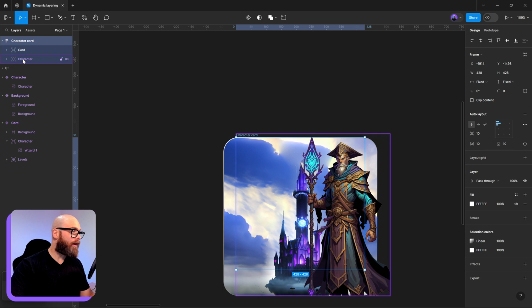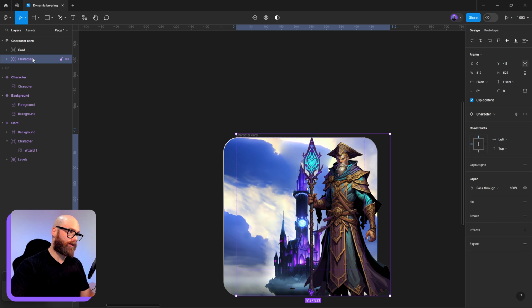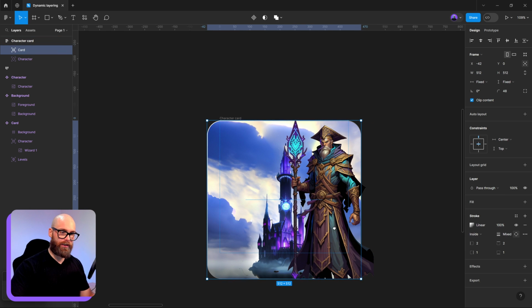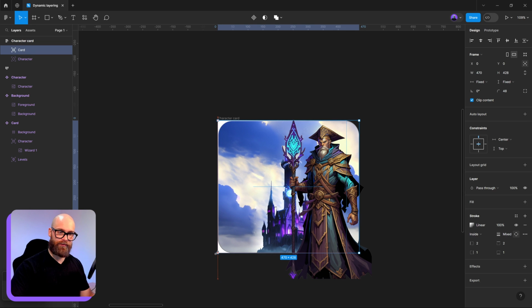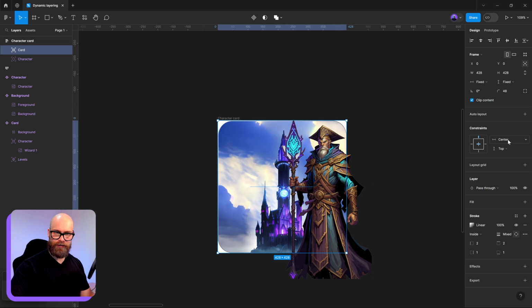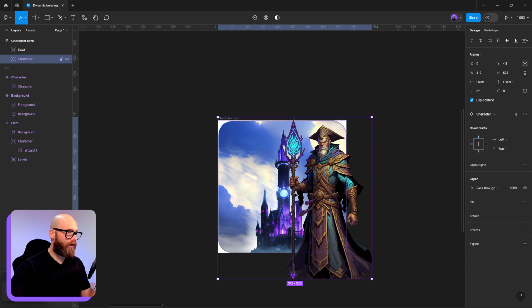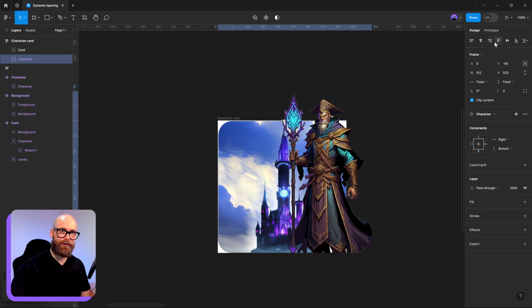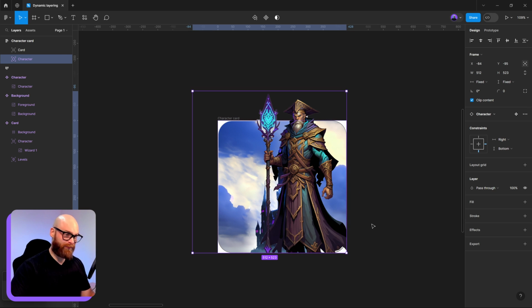And I just need to make sure that my card inside of it is technically meant to have been anchored. We'll just scale that in. And as we've scaled that card in, I can tell the card to scale to the frame, which is great. And the character is at that absolute, so I'll make sure I have the character frame set to the bottom right, and I can now just go up the top here and say align to bottom and align to left, and there we go.